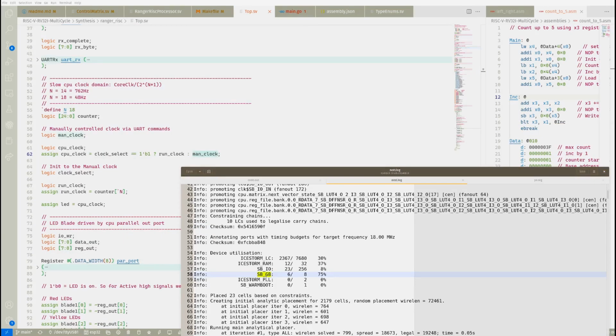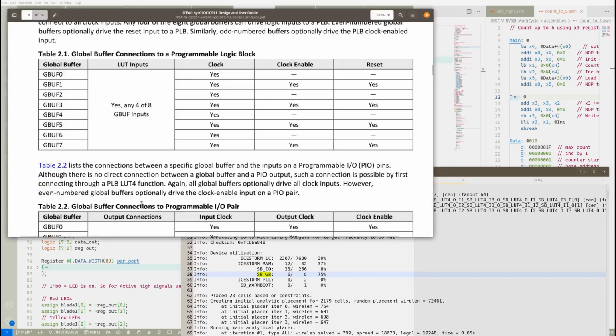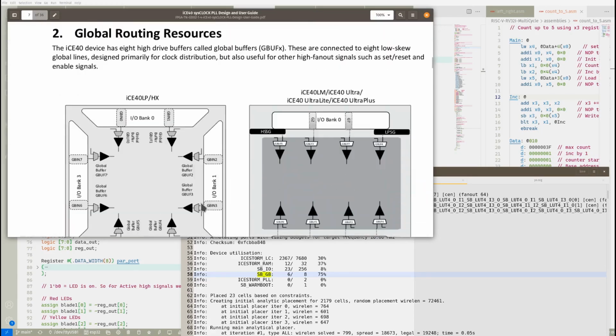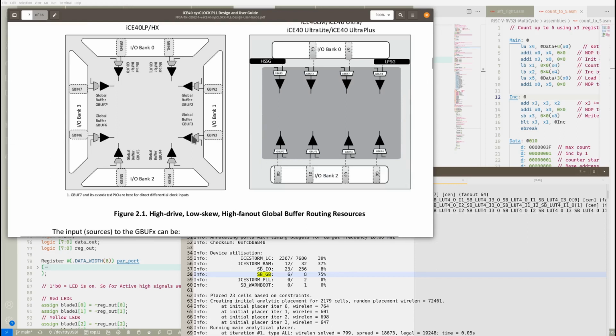The final thing I'd like to talk about for device utilization is this global buffers area right here. And here our toolchain has determined that I need to use 6 out of the 8 available. In order to see which ones those are, I'll bring up this diagram right here, and I'll scroll to the top until we see this section right here. This is one of the spec sheets for the FPGA. And as you can see, we have 8 of them available. There's 8 no matter which variety you have.